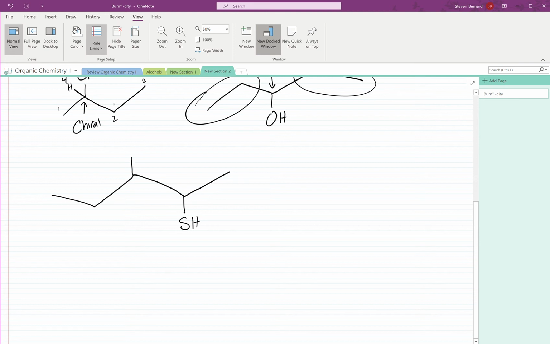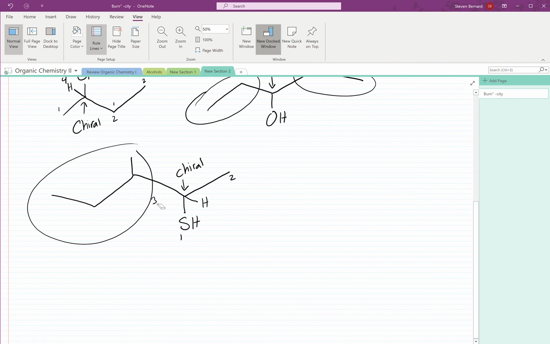Okay, lastly, we're going to look at this molecule. This molecule has 2 chiral centers. The first one is probably easy to identify. It is the one that has the SH attached. You can see that the SH, you have a methyl, and you have this bulky area here, which would be 3. Not shown is a hydrogen. This has 4 different attachments and is chiral.